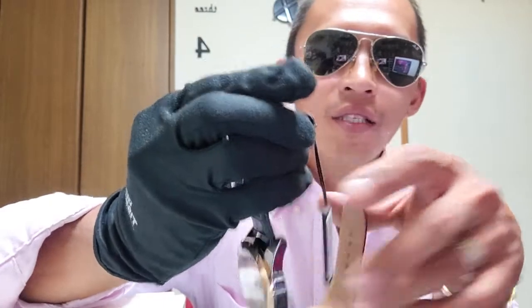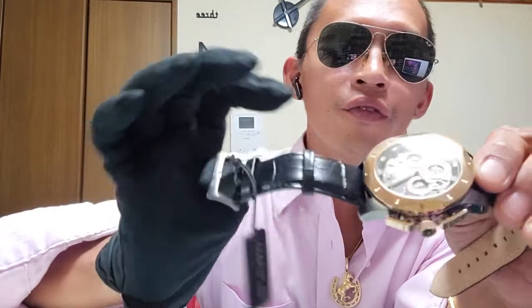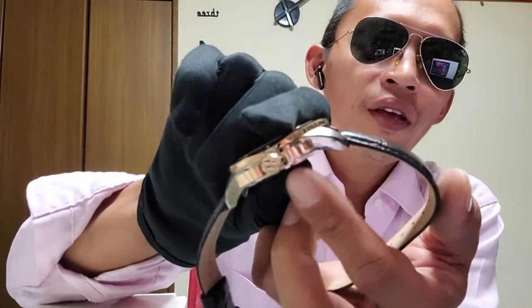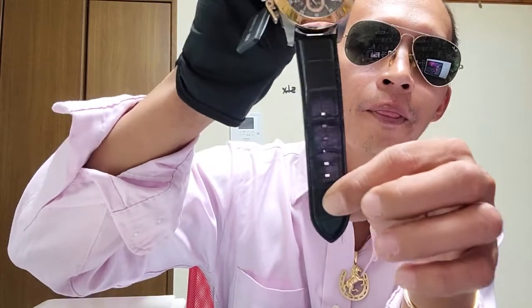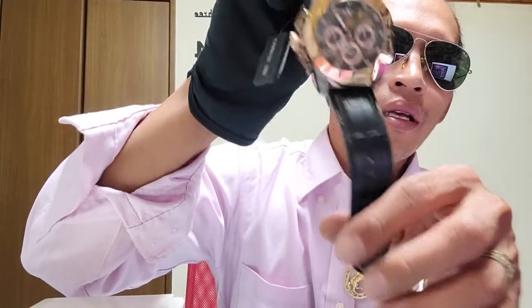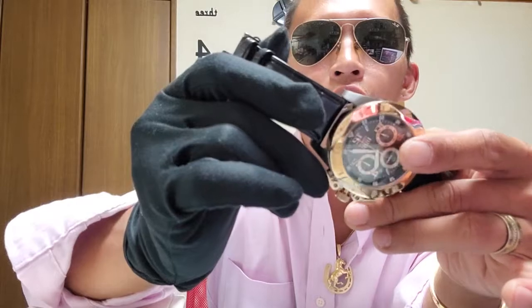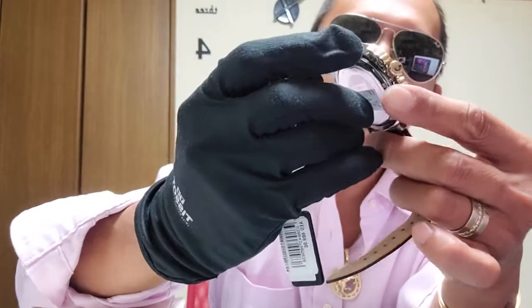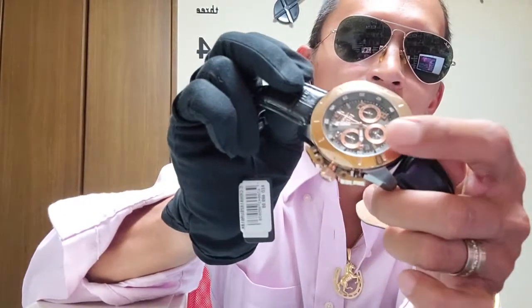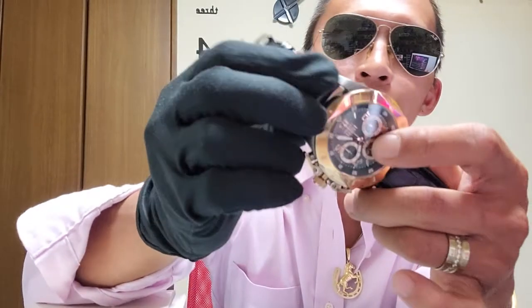And it has a leather strap with a silver case for its body, stainless steel. And as far as I'm checking out all of the Cerruti watches that I have purchased, all of them are electroplated with the engraving of Cerruti on its side, showing its elegance as part of an entry-level luxury timepiece, with an engraving on its crown. And we have a genuine leather, like a crocodile leather strap. Okay. Let me see what else we can flex here. Yeah, stainless steel, water resistant, and what else? For this timepiece, checking on its glass, it seems that it's a reinforced mineral glass, and it's 100 meter water resistant.